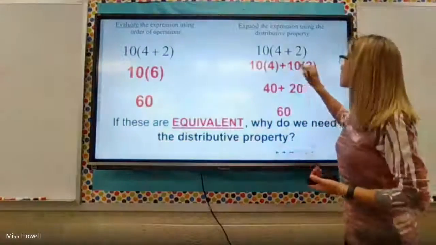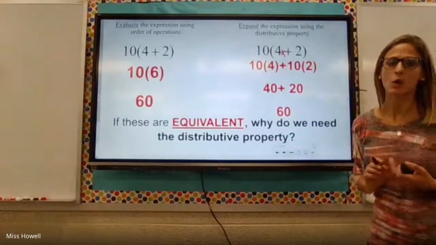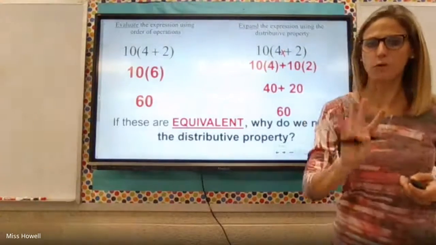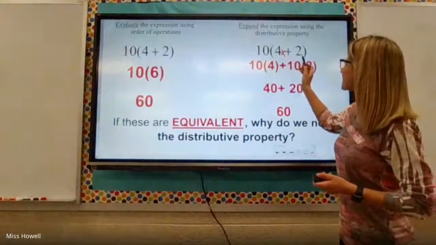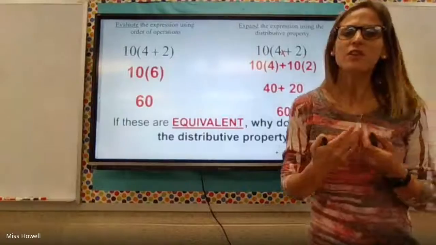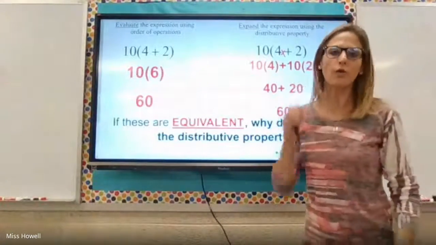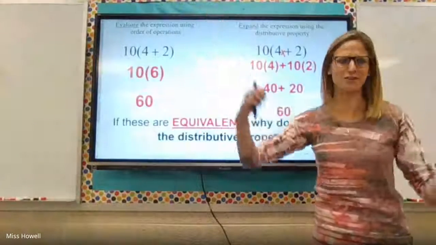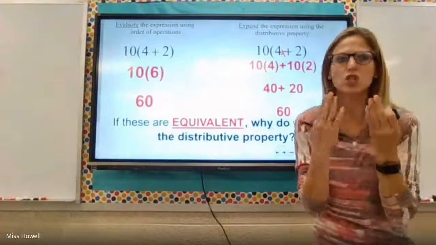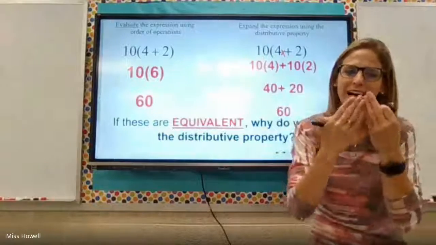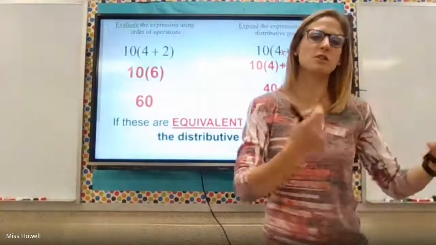And so this problem would look different. It would have something like a 4x plus 2 inside of there, which is different than if it was just a 4. And the reason is this item that has an x and this one that doesn't, they're not like terms, so we can't put them together. And if we went to follow order of operations, we said, do the parentheses parts first. And we say, but wait, we have something with an x and something without an x, and I'm stuck. I can't do the inside of the parentheses. So the only way to get rid of them would be to expand using the distributive property.